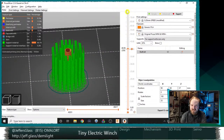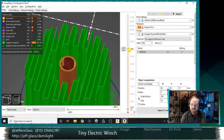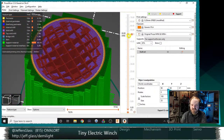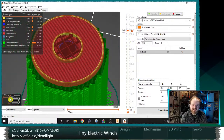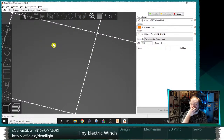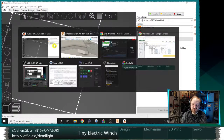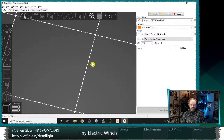Here, we'll take a cross section. So these are basically freestanding supports all the way up until they start to be useful to support this big top hat sitting on top. So that can be a useful feature. And like I say, I think that is new in PrusaSlicer 2.3. So if you haven't downloaded it yet, it's worth getting just for that feature alone, because it's super cool.